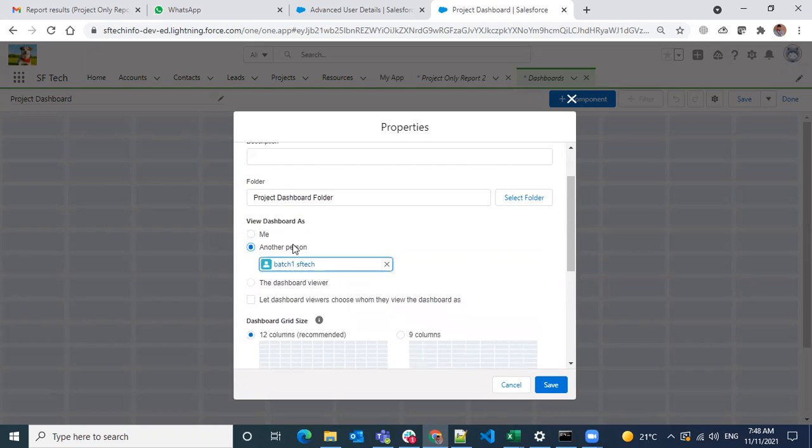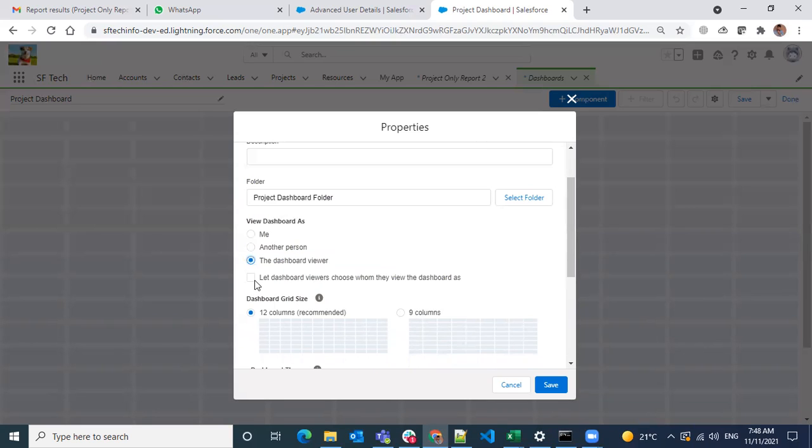If the dashboard is viewed by another user and you want to show everyone the same view, then you can select the other user. Or you can make it dynamic. That means if I log in, only the data that belongs to me will be displayed. If somebody else logs in, they will see their own data, whatever permissions they have, only those will be displayed, if you make it as dashboard viewer.